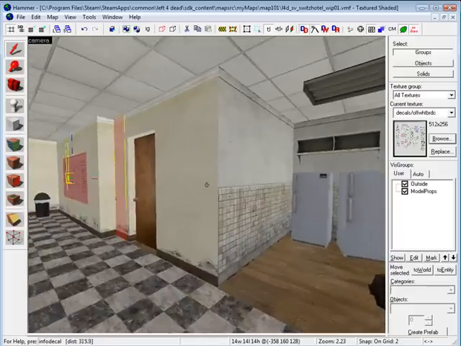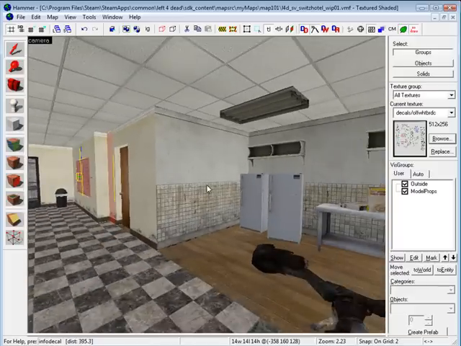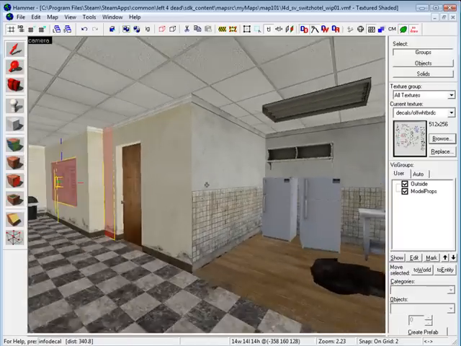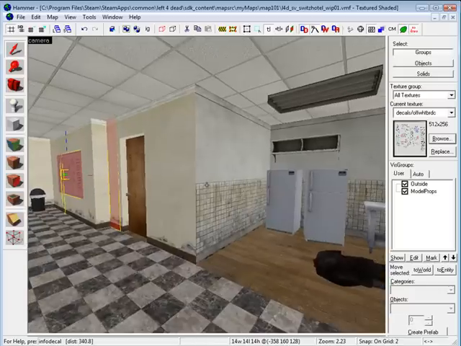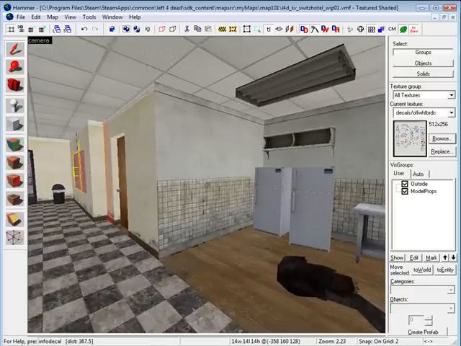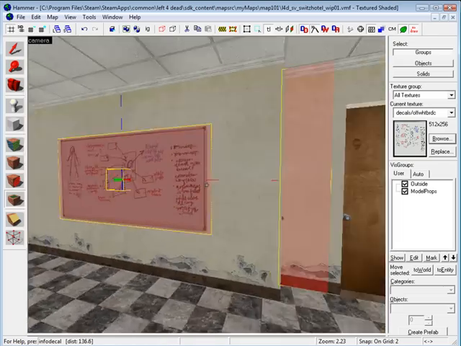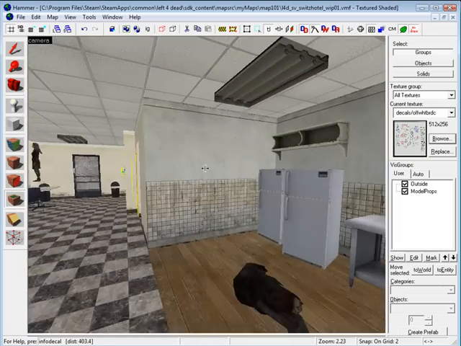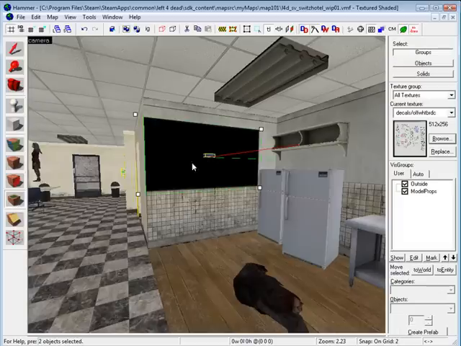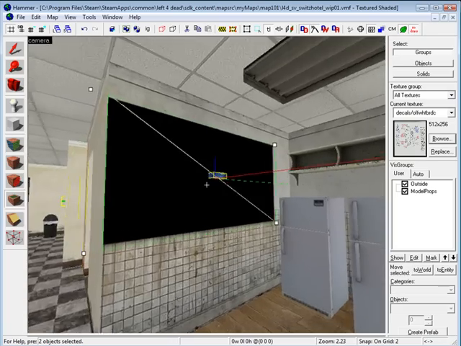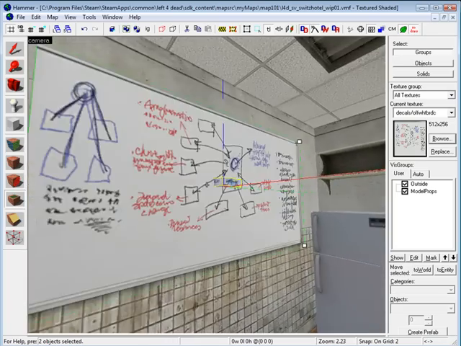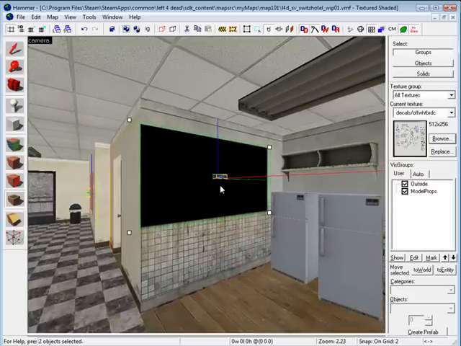Now the next one is overlay, and overlays are a lot more powerful, and it is what Valve used most of the time in their maps. So let's try to use that. Let's use the same thing as we used here on this wall right here. By clicking on the info overlay, I'm able to place it right here, and you'll get a little jitter that's going back and forth, so don't worry about that. It'll show up and render in the game just fine.